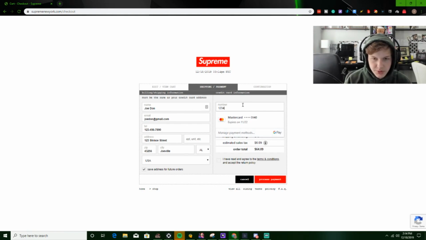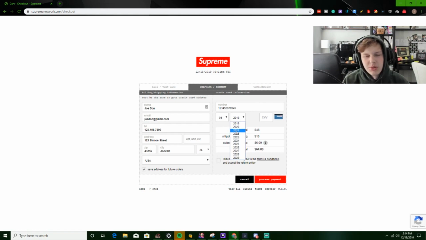Now, we'll just put in some fake card info here. Make sure you put in fake card info unless you want to test it on some boxers or t-shirts or whatever. So we'll do that, and then click here, process payment. You should get a decline. Hopefully we get a decline. I'm hoping not to just charge someone's card. That'd be really awkward.